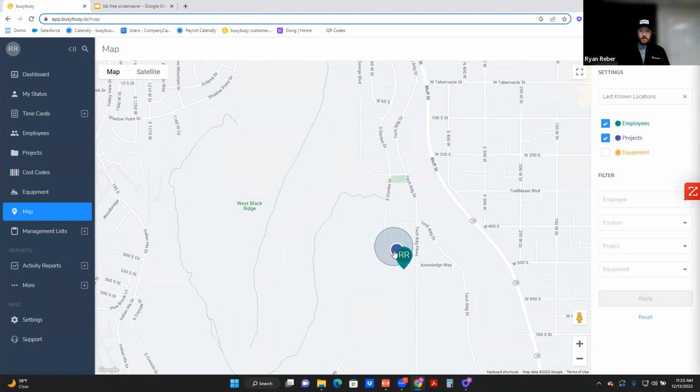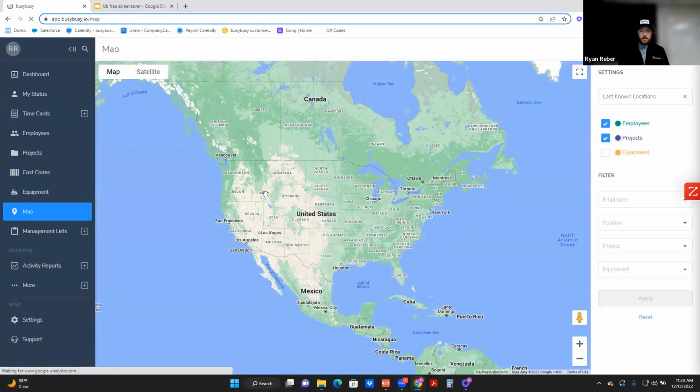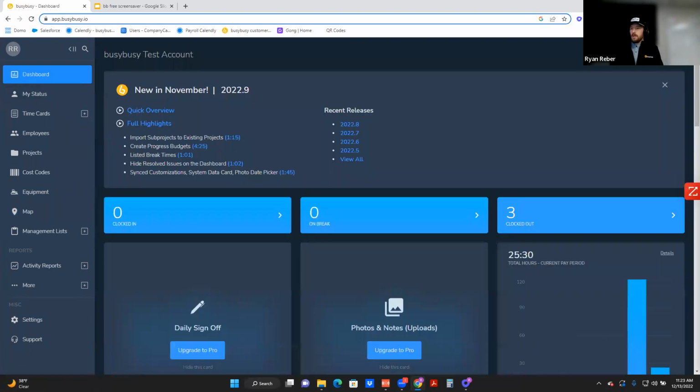And so here is me, here's the job I'm on. And then if I clock out, I'll just disappear off of this. If I just hit a refresh here, it'll unpopulate that. So if you have 5, 6 employees running around, you will be able to see on this map where they are, what jobs they should be on, all of that information.